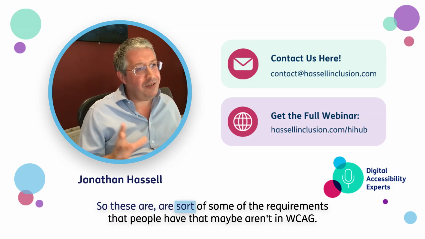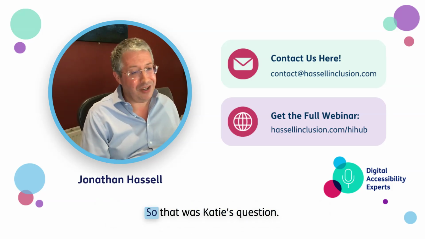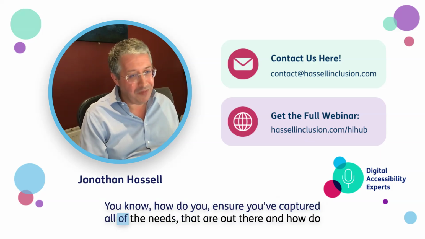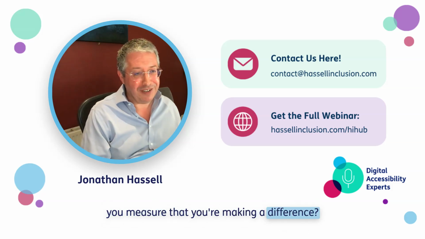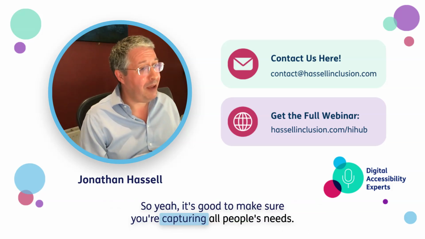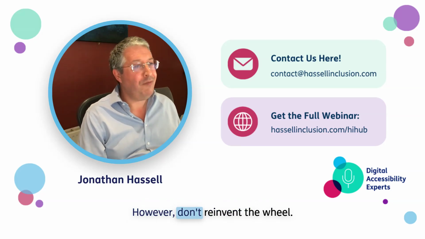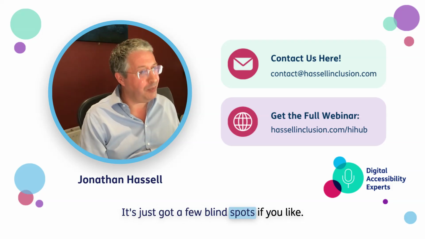So these are some of the requirements that people have that maybe aren't in WCAG. That was Katie's question: how do you ensure you've captured all of the needs that are out there, and how do you measure that you're making a difference? It's good to make sure you're capturing all people's needs. It's there in the international standards. However, don't reinvent the wheel. WCAG is really, really good. It's just got a few blind spots, if you like.